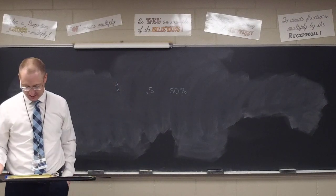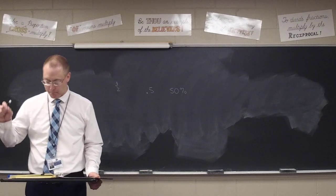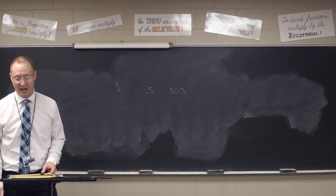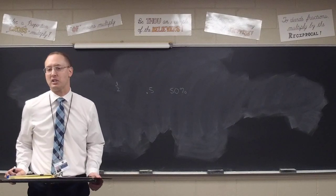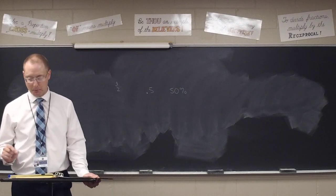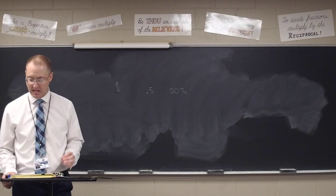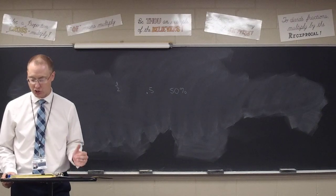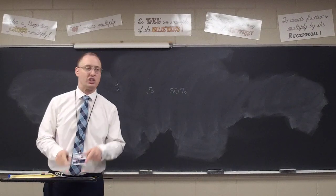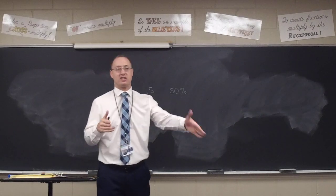If you would, mark that first line there. A percent is another way to express a decimal, fraction, or ratio. And next to that, write part of a group. Write that down. A percent is another way to express a decimal, fraction, or ratio, and then write this down, part of a group. A percent is a part. Now, what part specifically? Mark and put a big star next to the next sentence. Read it with me aloud as you mark it, class. Percent means parts per hundred or hundredths. Mega underline that word, hundredths. Percent means hundredths. Why is 50% half? Because if 50 out of 100 is something, that's half.